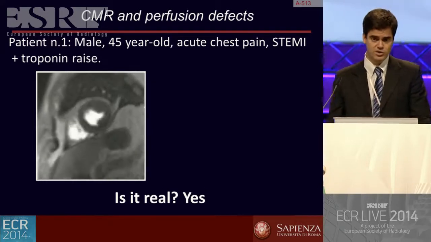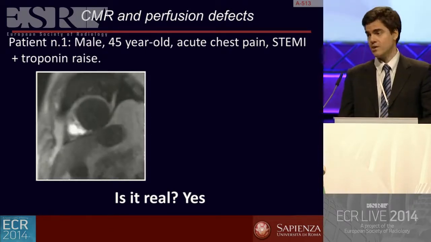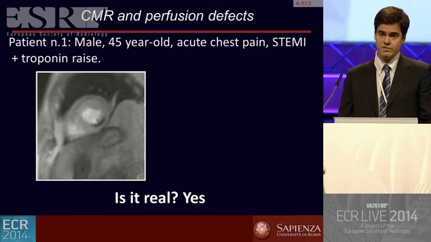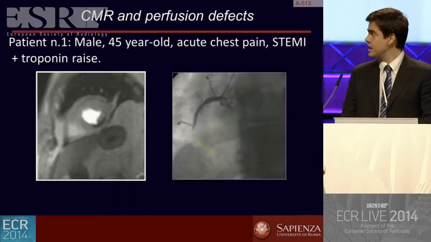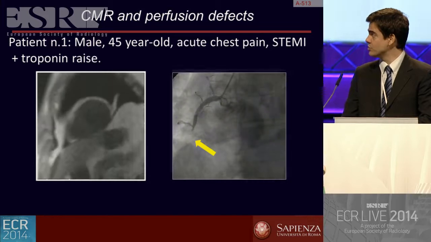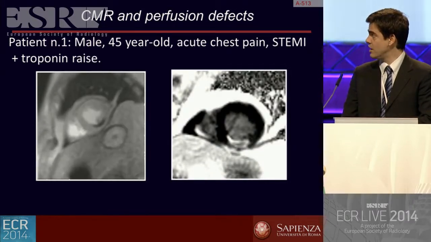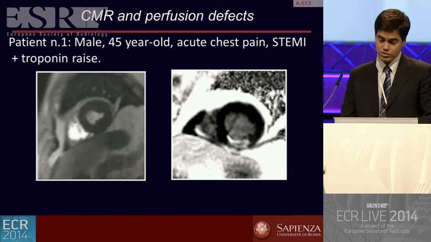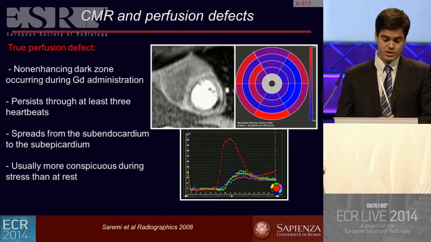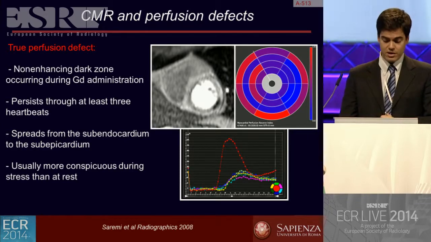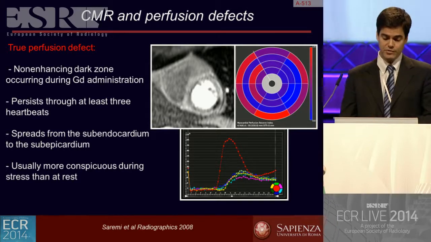We have scanned in our institution more than 200 patients with acute myocardial infarction. By the way, the exam is completely safe, so no risk related to stent implantation and so whatsoever. And it was associated with an RCA occlusion and with microvascular hemorrhagic obstruction with inferior location, like shown in this case. So this we call a true perfusion defect, which are the criteria recognized and described to discriminate between a real and a false perfusion defect.